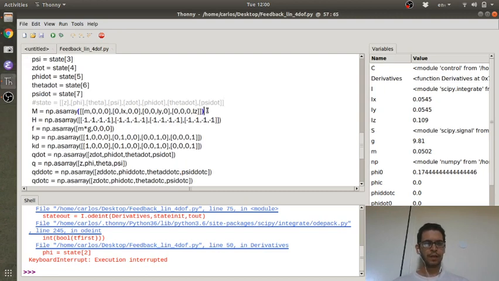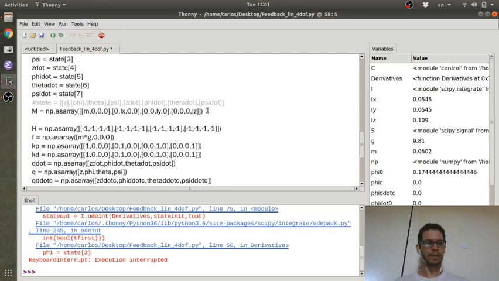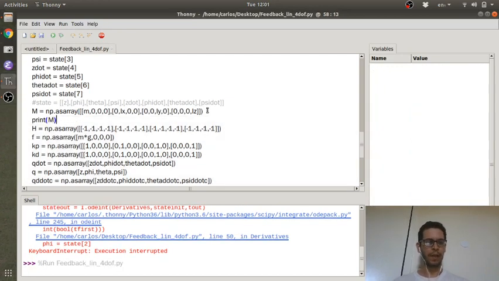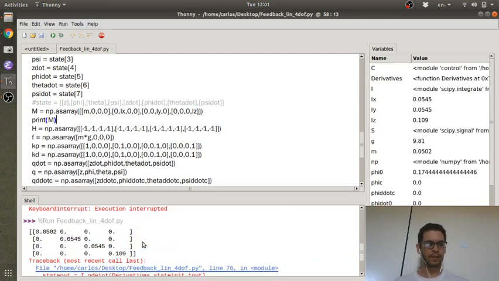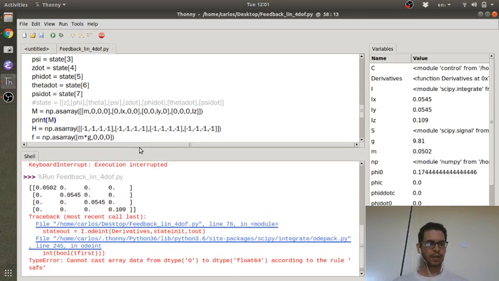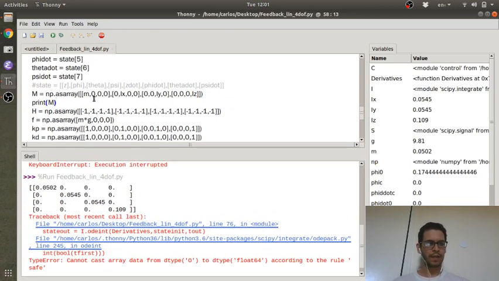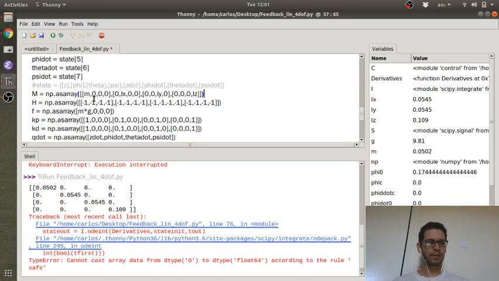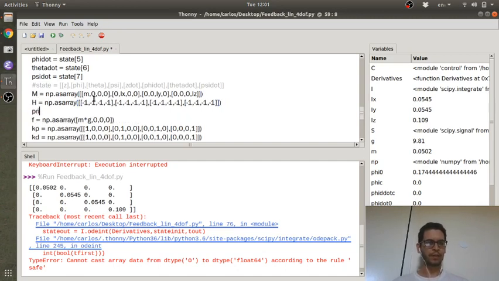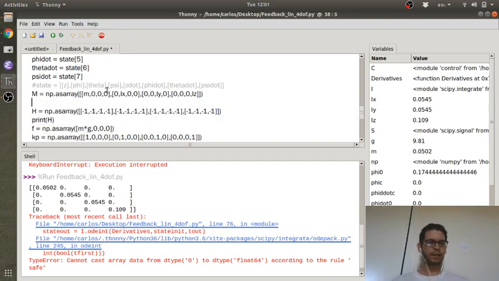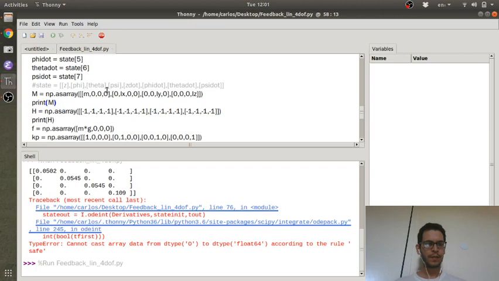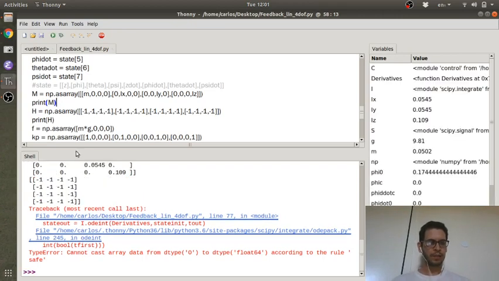All right, so this is why I don't like debug mode, because of the number of times that you have to hit print. Like the code breaks, so I just want to print M. Okay, I'm going to just hit run. Okay, this is going to go way faster. Okay, so there's the M matrix. So that looks good. Okay, so let's print the H matrix. Well, I guess I can just keep print M. That's fine. Okay, so there's the H matrix, a bunch of ones.